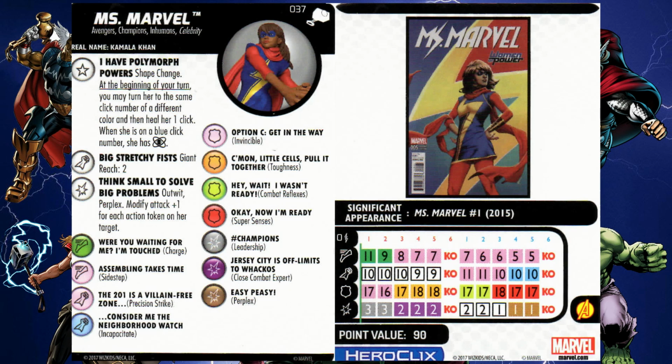Also, she has a special power that's in every single click of her red dial, which is Giant Reach 2. She's a standard size character and she has a standard damage power which only appears on the first 3 clicks of her blue set of clicks, which is think small to solve big problems, outwit and perplex. And you modify attack by +1 for each action token on her target. Other than that, you have a myriad of powers here, which we're going to look quickly through her dial.